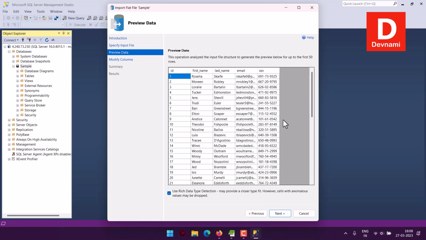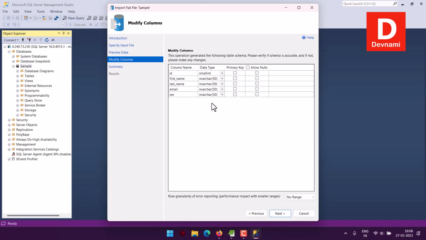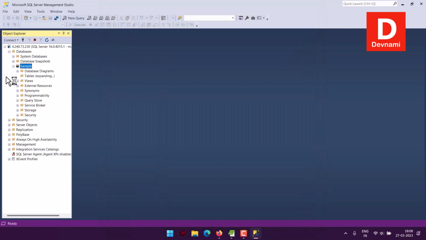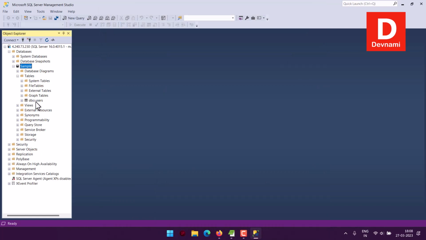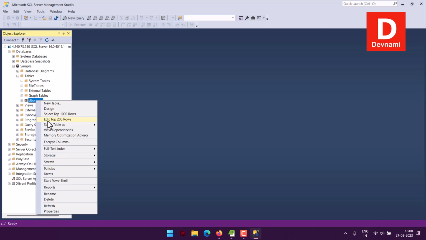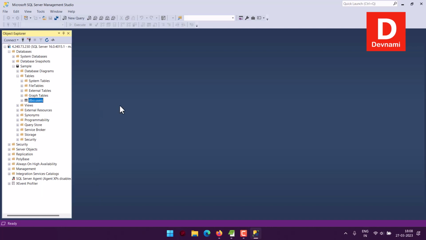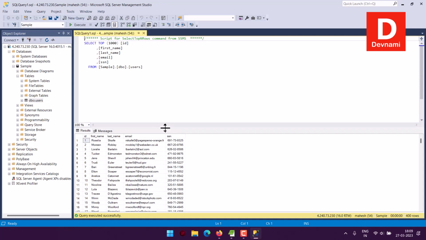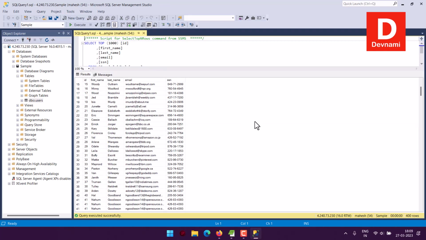Let's see, now it detects the header, right? Now click next. Everything looks okay. We can keep id as the primary key, and let's move ahead. Now finish it, and our data is inserted. We can click close. Now let's go to tables to expand our database users. Now let's select top 1000 rows. We don't have that many, obviously. We have like 100 or 500 max. So we run that script and we would get the result, right?